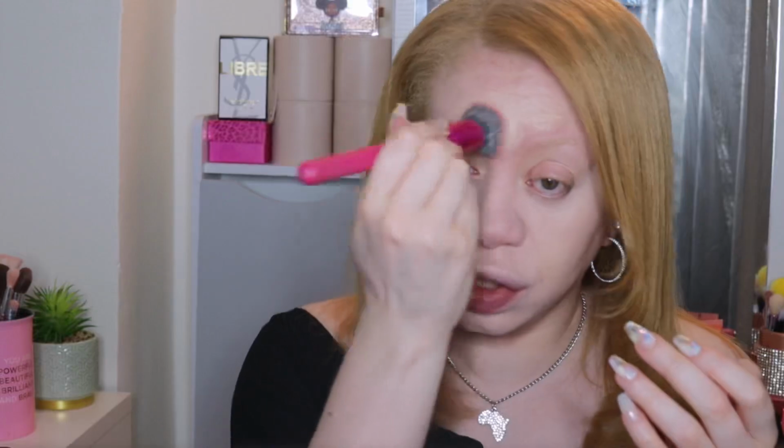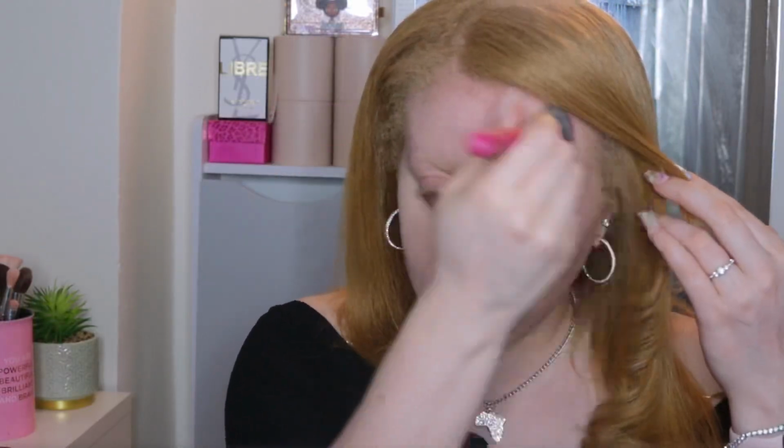And this is really good coverage foundation. I put it on my whole face and my forehead also. Make sure it's very blended in all the areas. Okay. And then I'm going to move on to powder. I have Maybelline Fit Me 110 Porcelain. It's also Porcelain. I was really surprised with this powder because it is a pressed powder, but I would say it's kind of like a foundation powder because it has such full coverage. But you can use it to set your foundation.